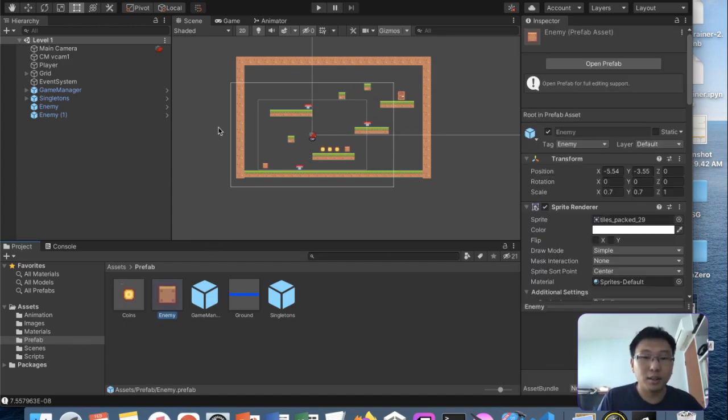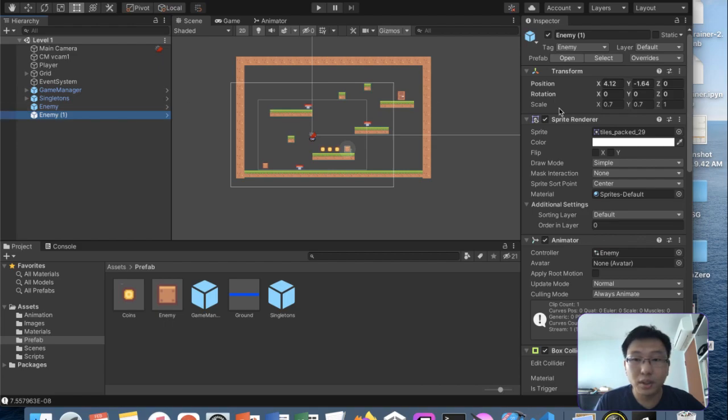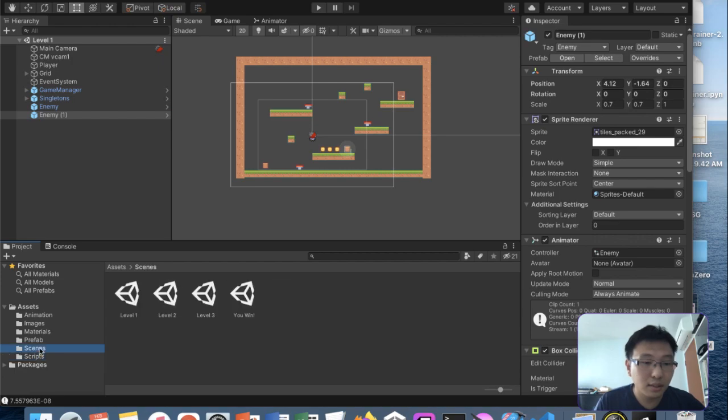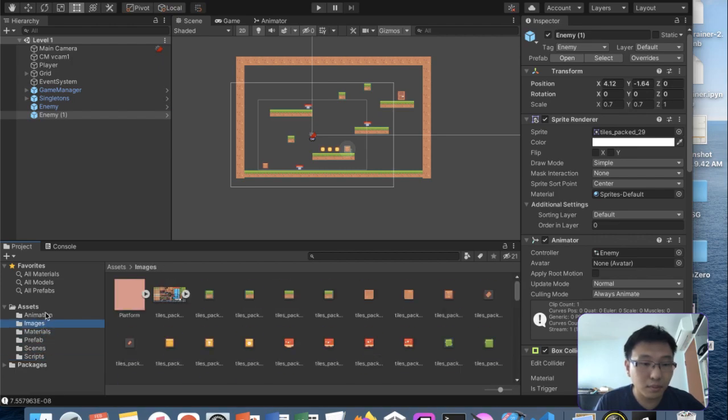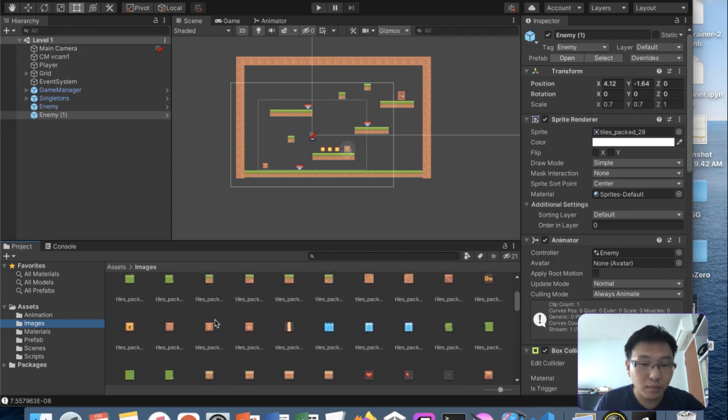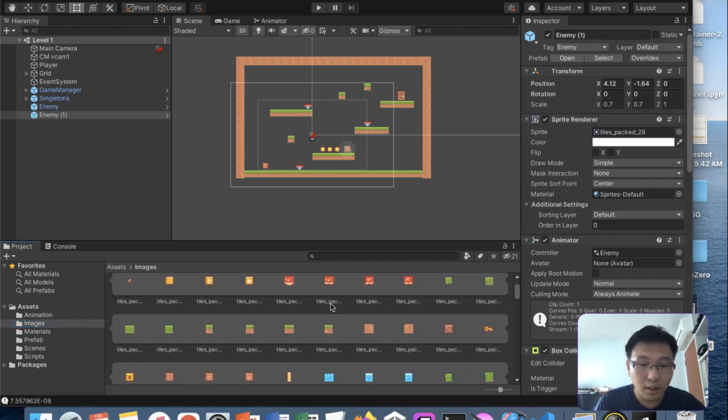So firstly, we need to have some new sprites for the enemy to let the player know that the enemy is kind of chasing the player. Let's see how we do this. What we do is in our sprites, let's just pick one of these.